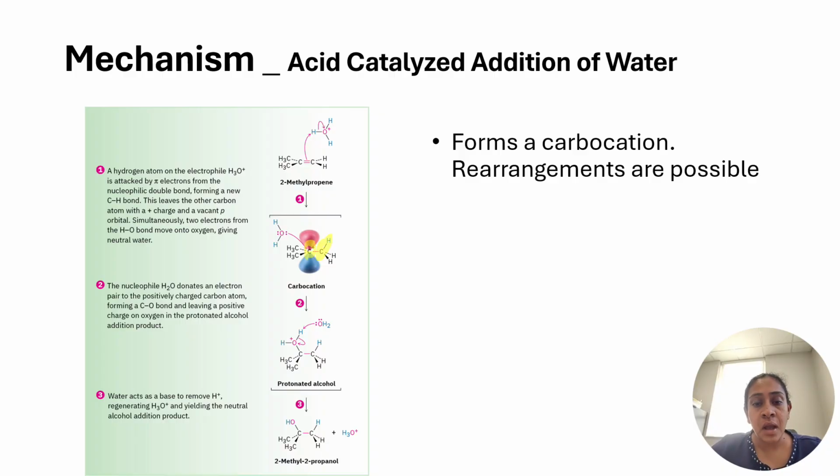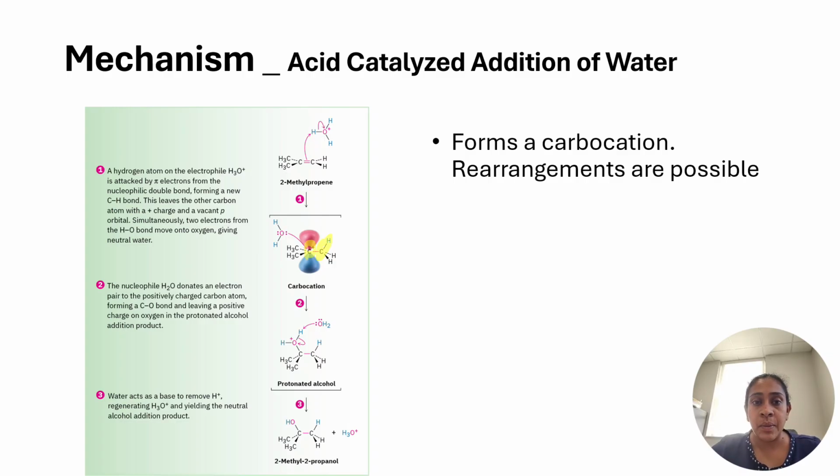The position of the carbocation is really important. Protonation occurs in the direction that gives the more stable carbocation. In this example, with 2-methylpropene, the proton adds to the less substituted alkene carbon, leaving the positive charge on the more substituted carbon. This produces a tertiary carbocation, which is more stable than the alternative primary carbocation. This is the origin of the Markovnikov orientation observed in the product.